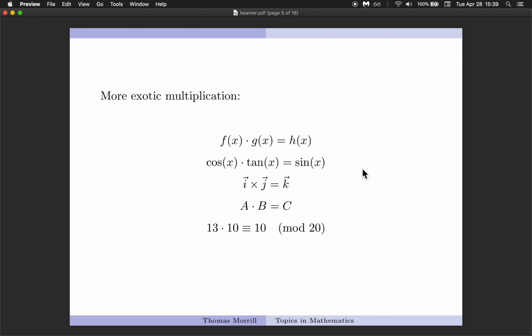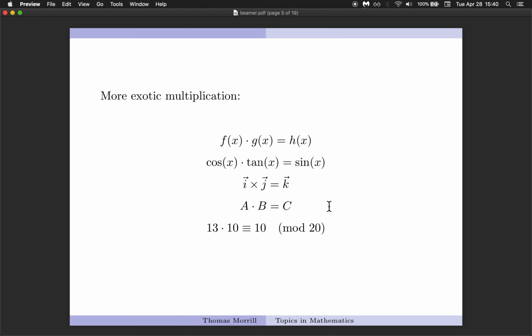There's not really a multiplication for vectors except in 3 dimensions. You might remember the cross product, where the unit i vector cross product with the unit j vector gives us the unit k vector. But that doesn't work in general. That's just for dimension 3, or also dimension 7, but don't worry about that.